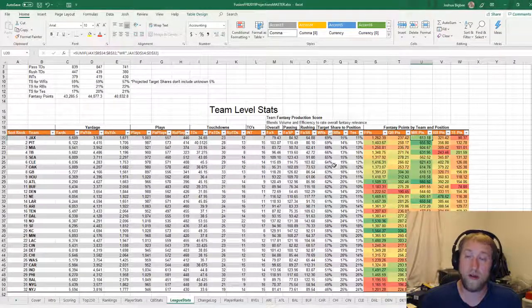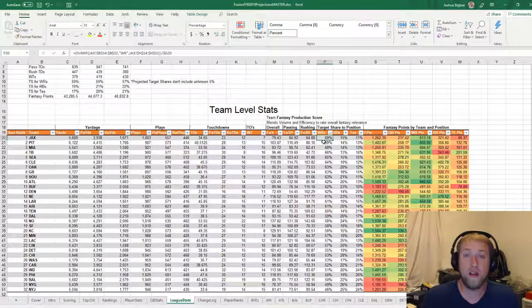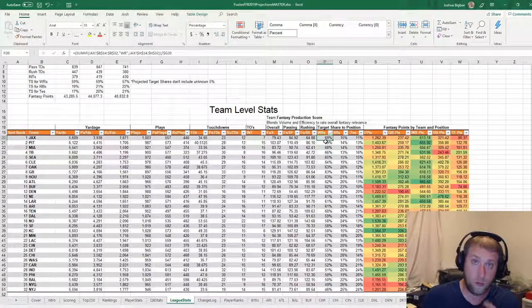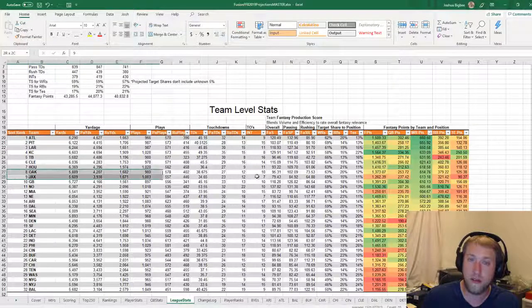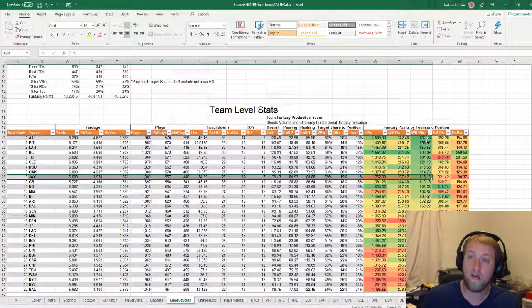I was replying to a comment on Twitter just today, talking about how the guy was saying Jacksonville's wide receivers, there may be some values there. And I said, yeah, you know what? I have projected them for one of the highest target shares for their combined receivers in the league at 69%. I had a little bit higher, I changed a few things recently. And look at how many points they have to wide receivers as a whole. They're ninth. There's a lot of points there.